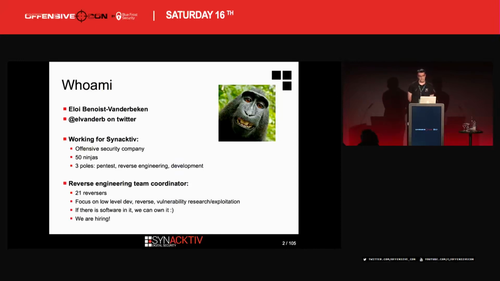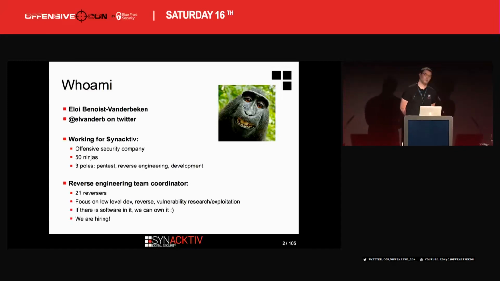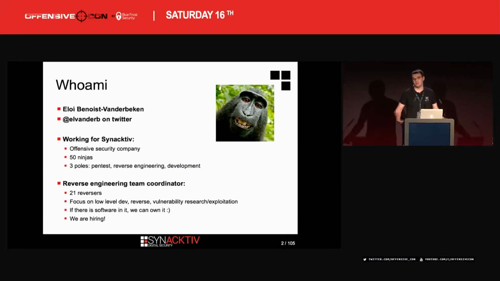So I'm working for Synactive, which is an offensive security company. We have 15 ninjas in our team, and we are divided in 3 different pools. So mainly pen test, reverse engineering, and development. And I'm the team coordinator for reverse engineering. We have 21 reversers in the team, and we focus mainly on low-level development, reverse, and vulnerability research and exploitation. If there is software in it, then we can own it.